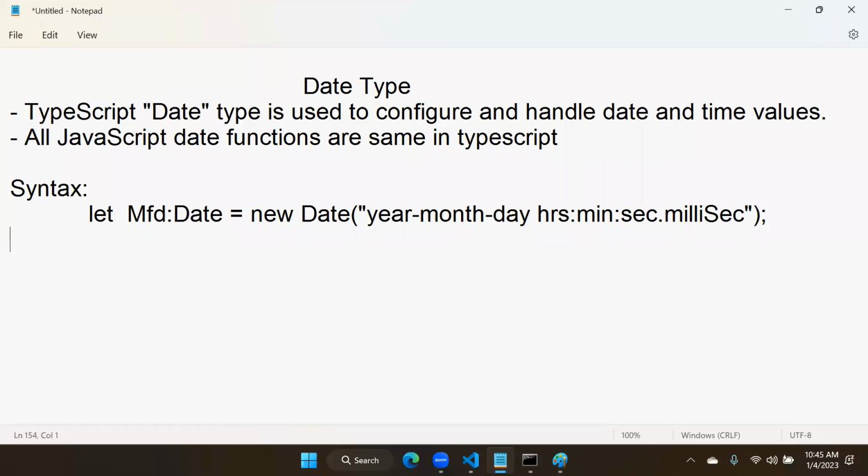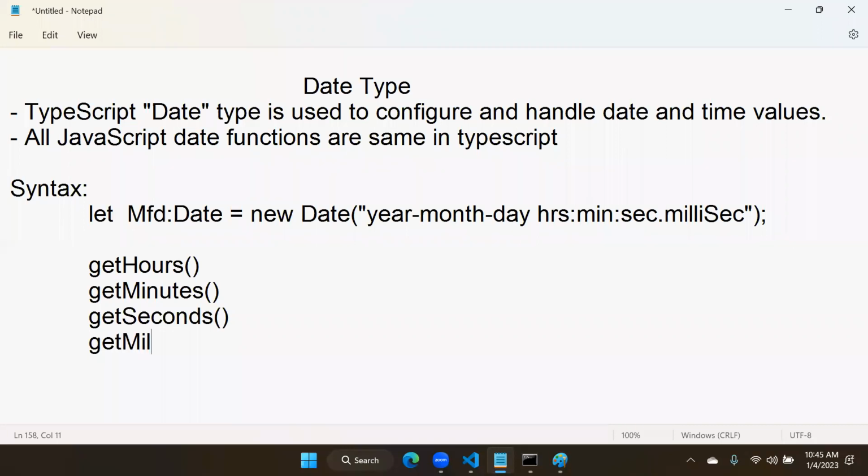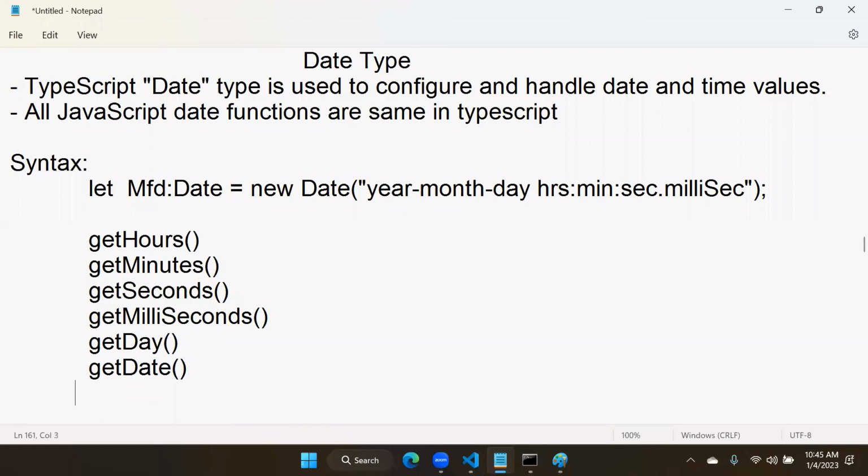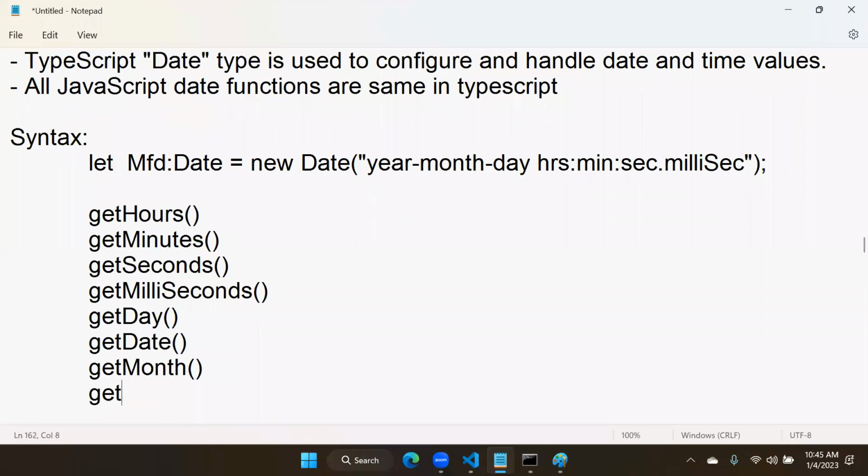And all the date methods are the same. What are the date methods? We have getHours, getMinutes, getSeconds, getMilliseconds, and we have getDate, getDay, getMonth, getFullYear.